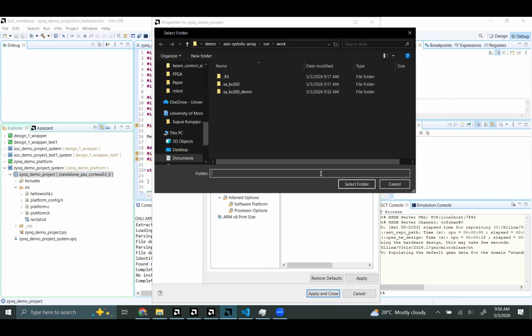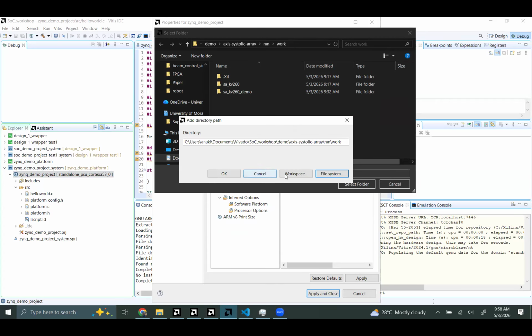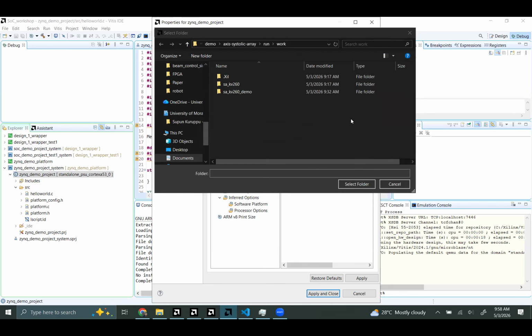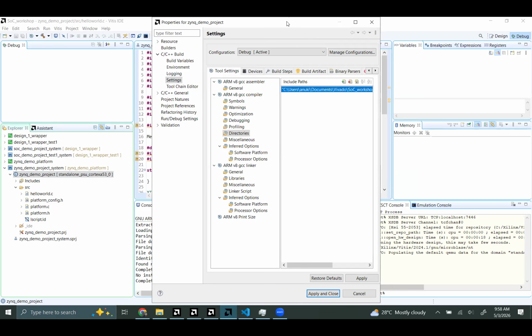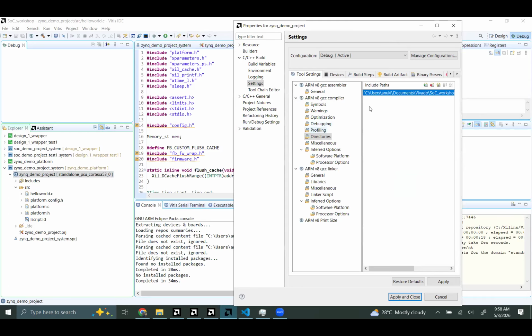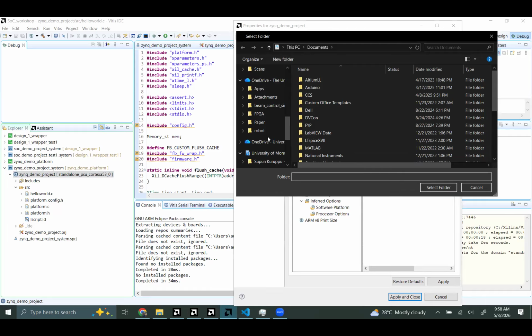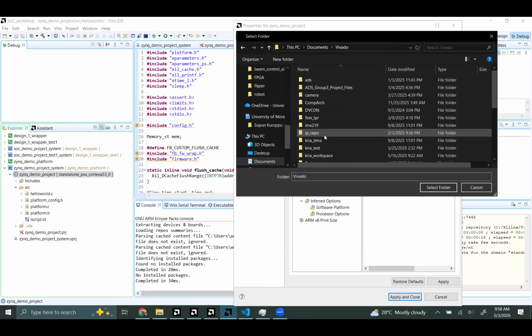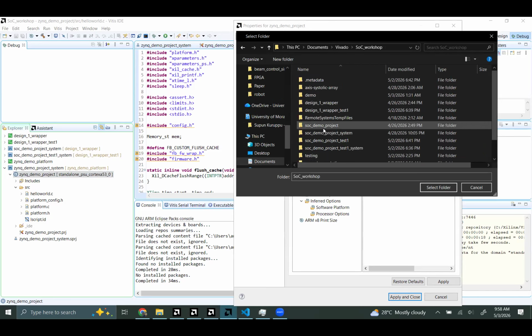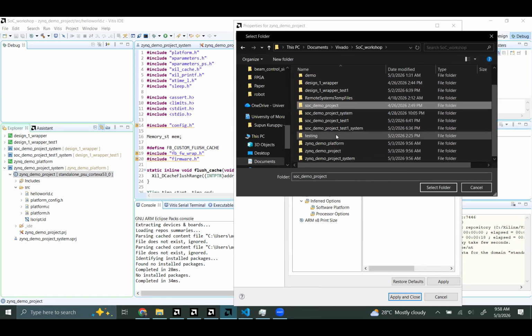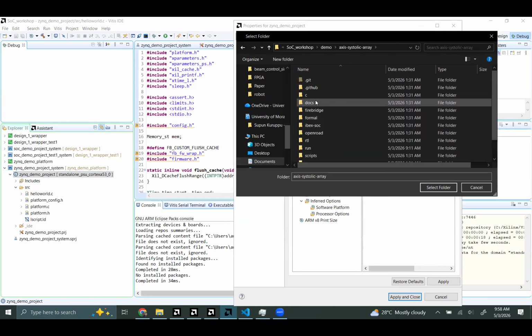And then the next one, firmware.h, is in the C folder.